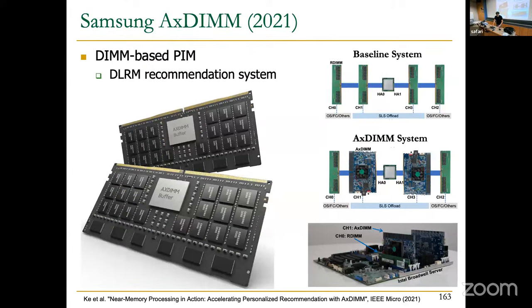It's not the only proposal from Samsung. We also have this interesting one as well. This is a DIMM-based solution. As you see here, the idea is to place a small FPGA on top of the DIMM, and whatever you program in this FPGA will have direct access to the memory ranks, and this way the application can enjoy more bandwidth. If you have, let's say, two ranks per DIMM, you can access both ranks at the same time. So for free, let's say you have twice as much memory bandwidth.